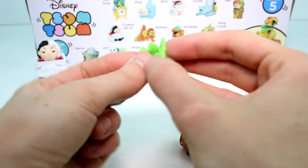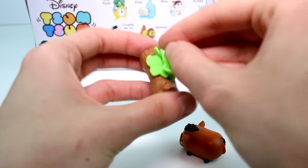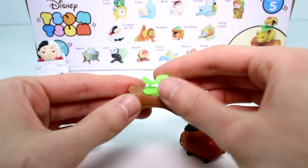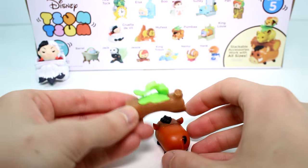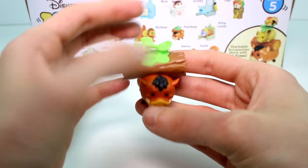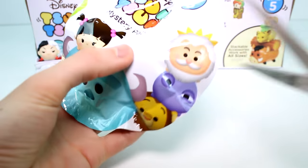Okay, this goes on here. Like this. Right? Okay, oh, and this just sets here? Doesn't, like, snap in? Does it snap in? Oh, it does. It snaps in. Oh, that's so cool! So you could take this off if you wanted to. Or you can keep it covered and it stays pretty well. And then you just put it on Pumbaa like that. Oh, that is so cool. I love these mystery packs. I swore they were called stack packs before. I don't know. Maybe I'm wrong. Anyway, let's go ahead and open the next one.